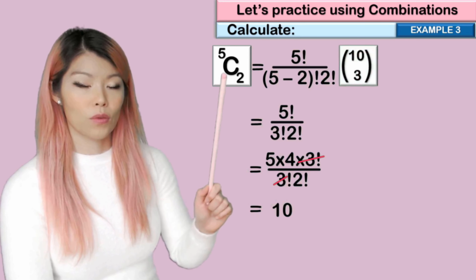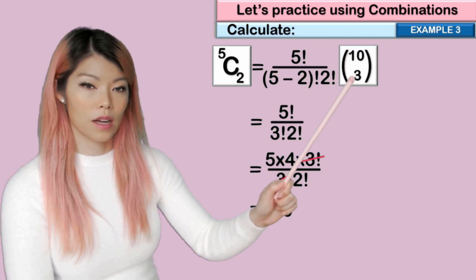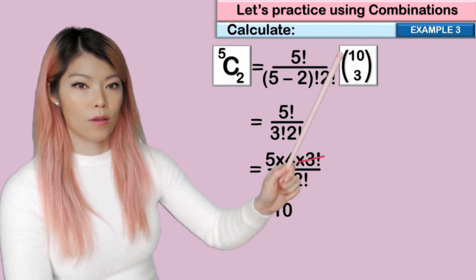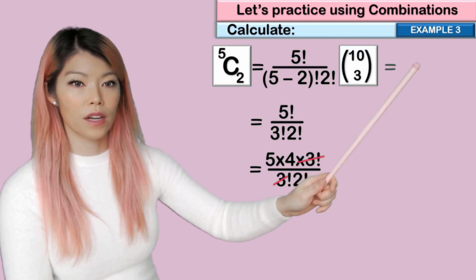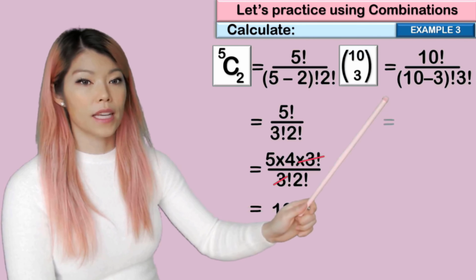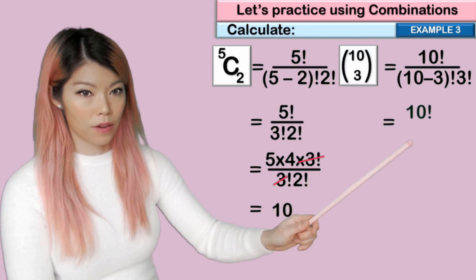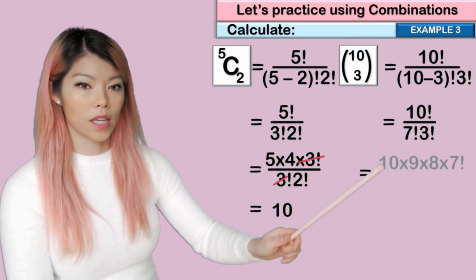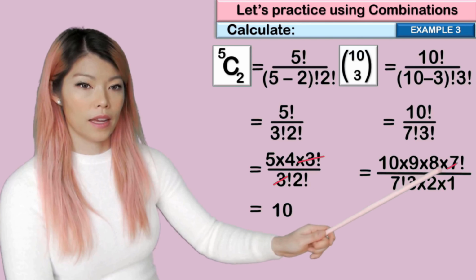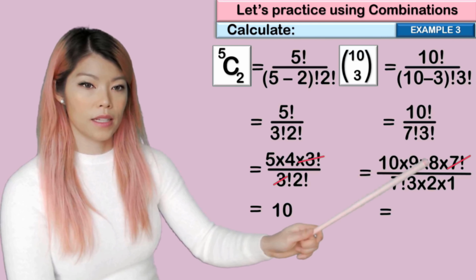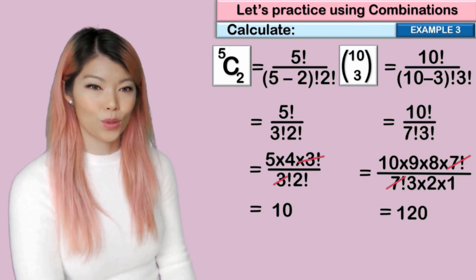We could also have questions that are 10C3 written in this format. So again, that will be n, that will be r, so 10 factorial over 10 minus 3 factorial times 3 factorial. 10 minus 3 is 7 factorial, and then 3 factorial. Now we cancel out the 7 factorial, and we can also do 9 divided by 3 is 3, so 3 times 10 times 4 is 120.